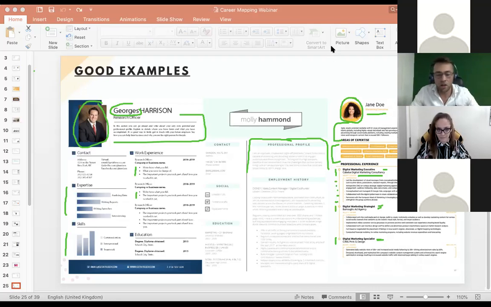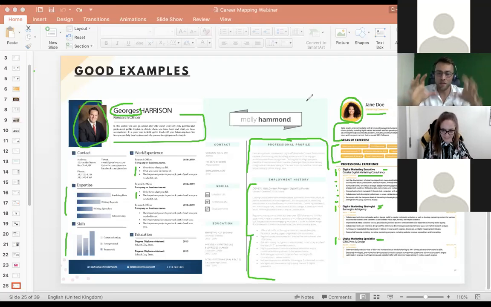We could discuss a lot of elements here: structure, length. That's without even talking about the content of how we communicate our experiences. We don't have enough time, unfortunately, to go into all of this evening, but these are all of the aspects that we work on together in the course. And you can see how it is a combination of science and art. You do need a good structure that is clear, direct, easy to interpret, but it also depends on the job that you're going for, your role, and again, the message you want to communicate. I think that's the underlying theme here.